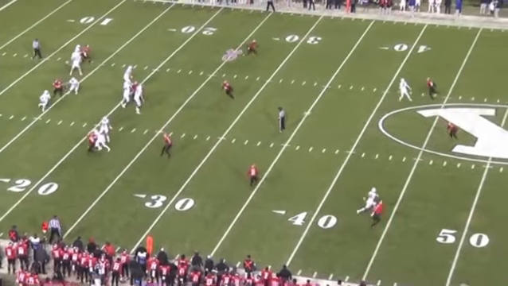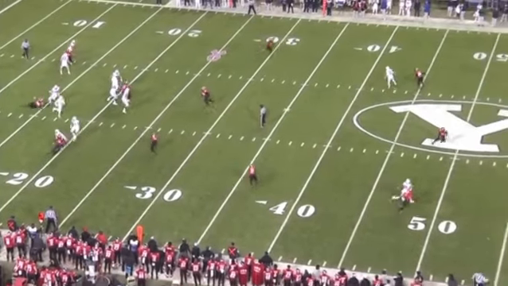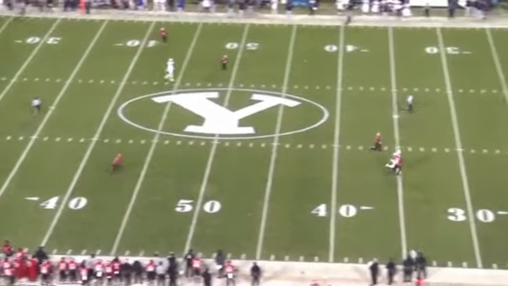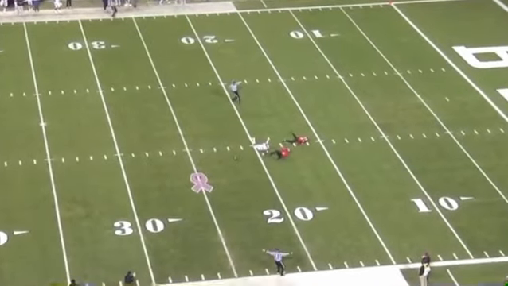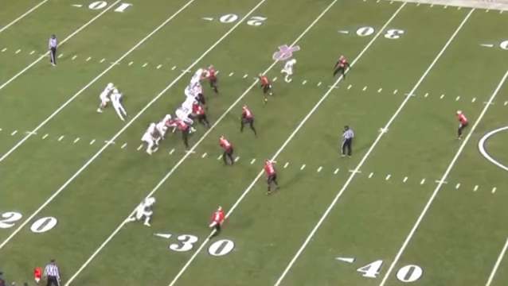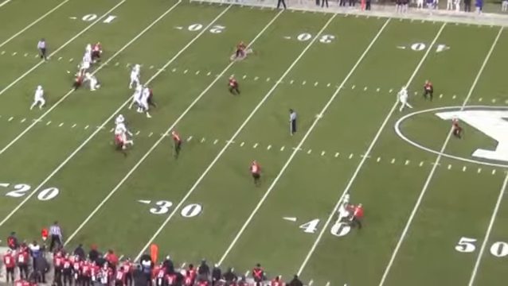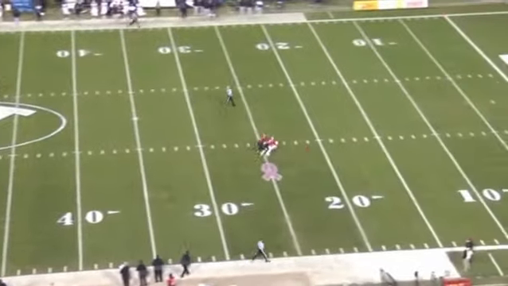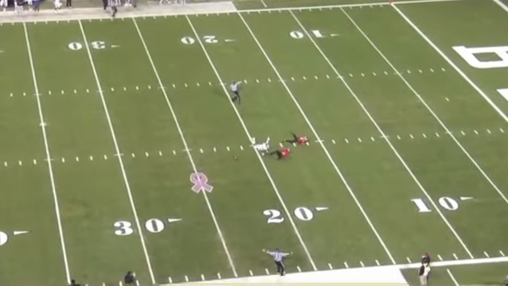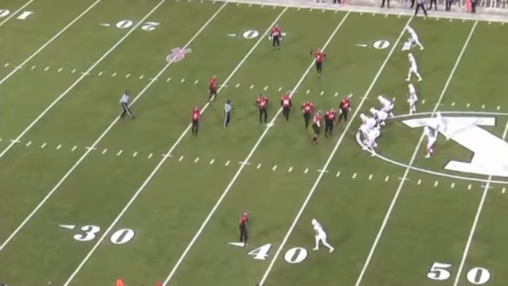Once he starts moving laterally rather than vertically, he can get that ball over him, drops it in the bucket with incredible ball placement. It's another drop, but it's a beautiful play. Ability to have that awareness in the pocket off play action, feels the pressure, moves up, and then delivers an incredible strike. Understands that he can beat it with his ball placement and does exactly that.